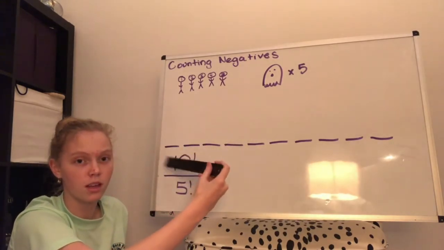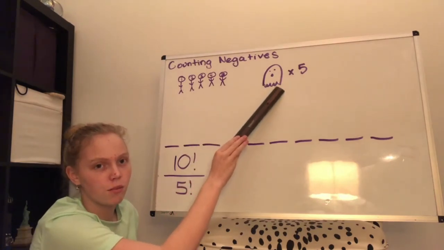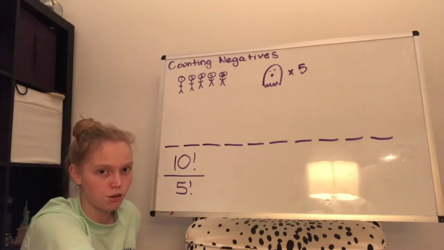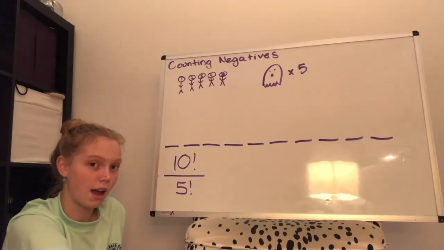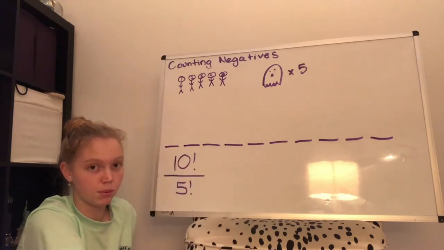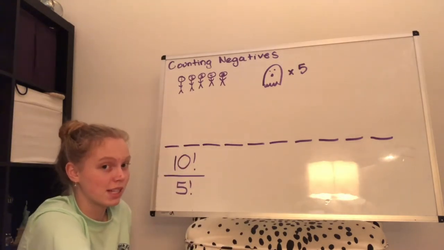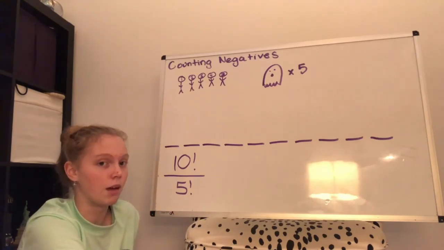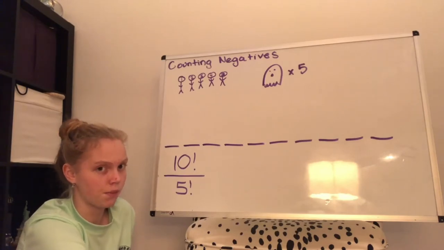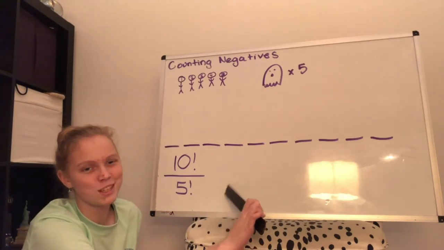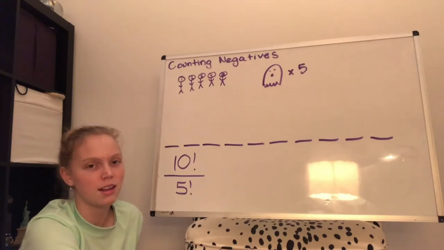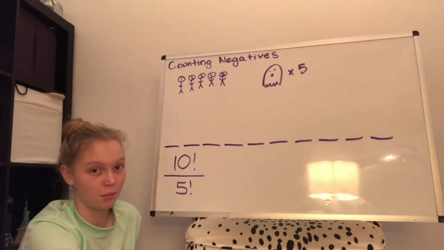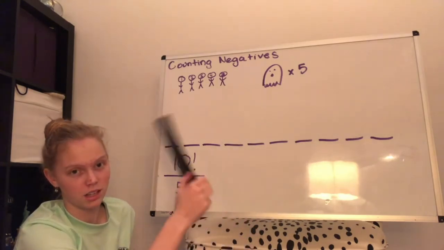10 factorial. But remember, there are 5 repeated elements from the 5 ghosts. So we have to divide by 5 factorial. And so our answer is 10 factorial over 5 factorial, because we had those 5 ghosts as our empty placeholders. And no empty seat is different than another empty seat, so they're just repeated elements, thus we have to divide by 5 factorial. And that's our answer. This is a really big number, so on an exam, just leave it like that. It's gonna be up in the thousands, and I don't feel like doing it out, and you shouldn't waste your time on an exam doing out factorial. So this is perfectly fine.